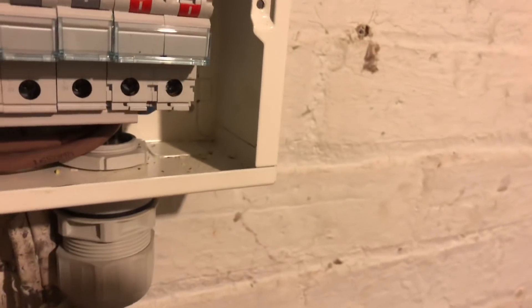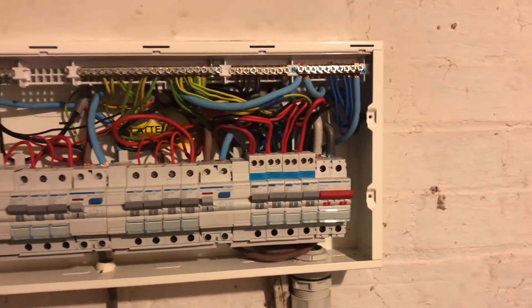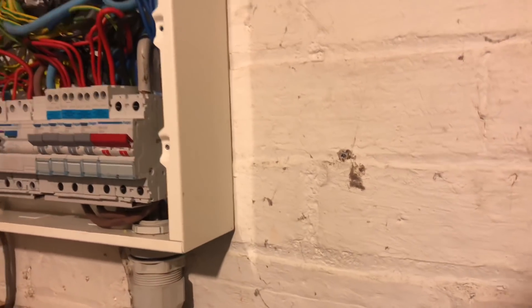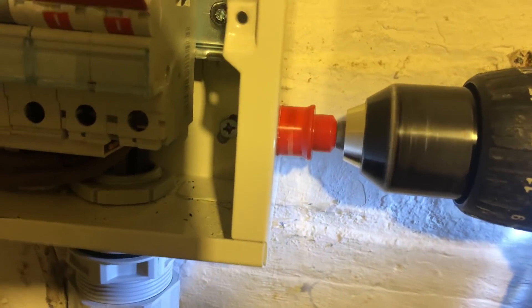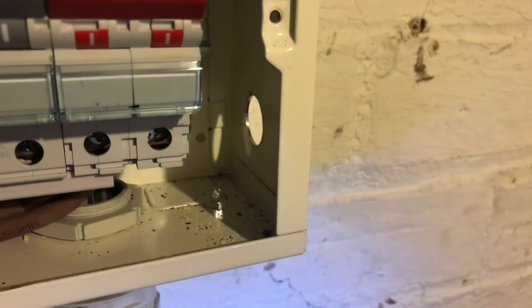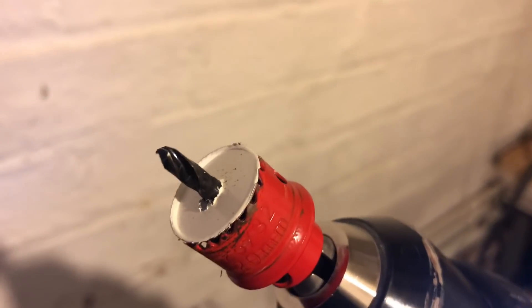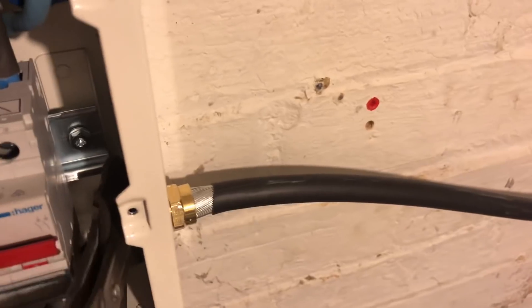At the consumer unit I'm going to run it into the corner, then run the cables along behind the MCBs and up into the various terminals. I've got these nice metal hole cutters — they're perfect for drilling through sheet metal like this. This one is by Ameg and it works really quickly and easily. It's got a little spring so when you get through, it's easy to pop the metal plug out with just a flick of a screwdriver. They cut really neat holes with very little burring compared to the old star-type ones. I use 20mm, 25mm, and 32mm sizes.